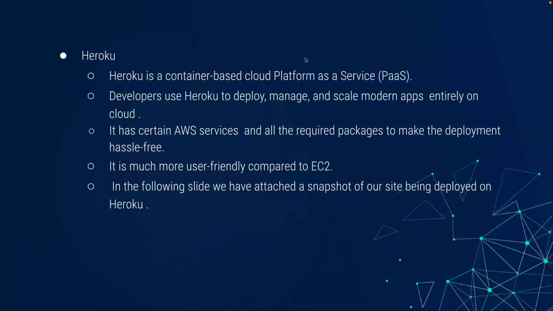Now I will talk about Heroku. It is an example of platform as a service. We have used Heroku for deploying our website. It enables us to build, operate, and run web applications on cloud. It allows instant, continuous, repeatable, and traceable deployment. It is user-friendly as compared to Amazon EC2. It also provides elastic scaling of our application.